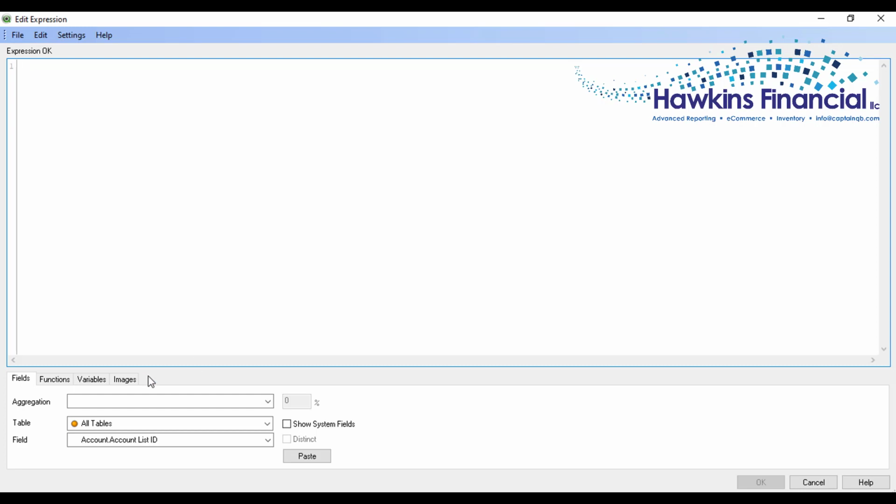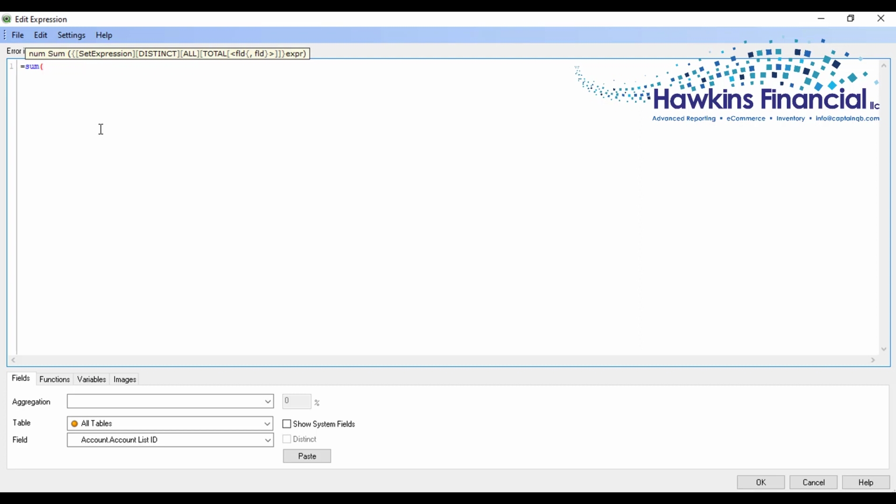So we can use the tools down here. We have some fields, functions, variables, images. In this case, I'm just going to start typing here. We're going to use the sum function. When in doubt, a lot of the functions that you use in Advanced Reporting are pretty close to those that you might use in Excel, and so sum is one example of this. All right, in sum, for this example, we're going to do a pretty simple one. So we're just going to sum a particular field, and for that, we're going to use something called Transactions.Amount With Sign.